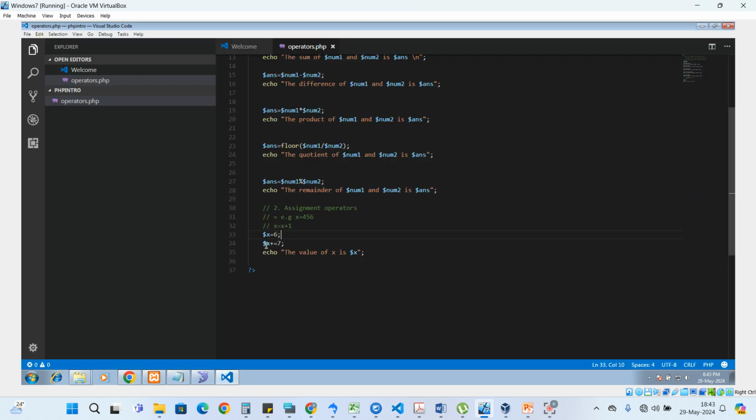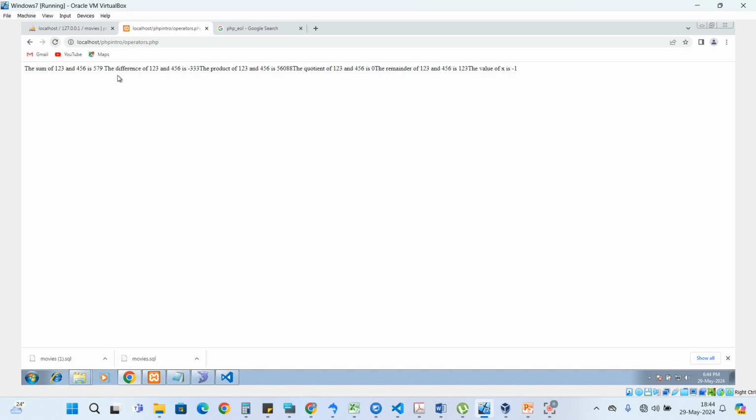This is also an example of an assignment operator. You can see it's still 13. It works on all arithmetic operations. So I can put minus, that will give me -1. As you can see, that's okay.